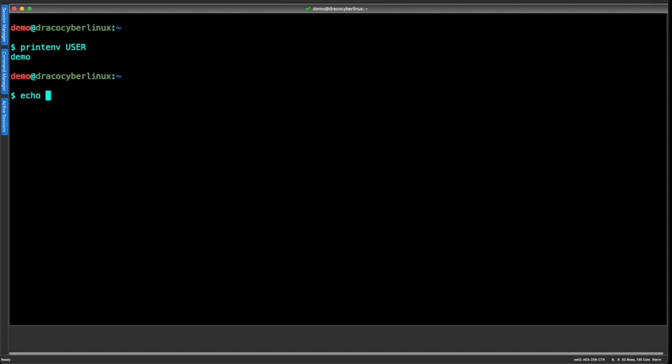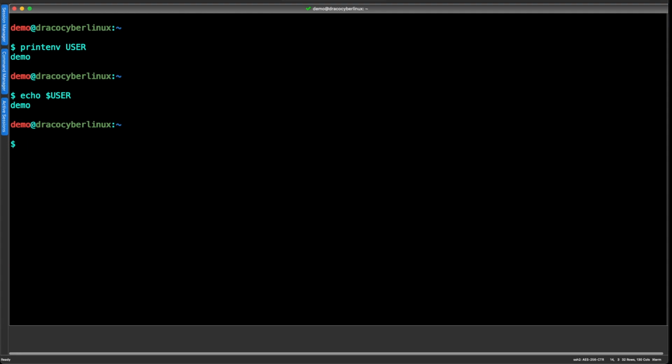Echo is usually used if you want to see the values assigned to these variables, whether from a shell environment or from global environment variables or shell variables.